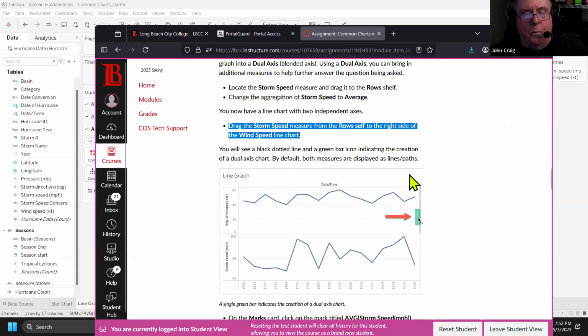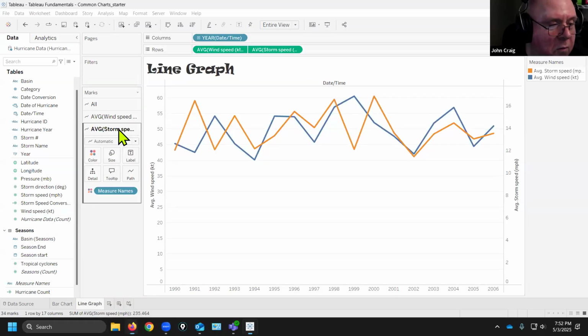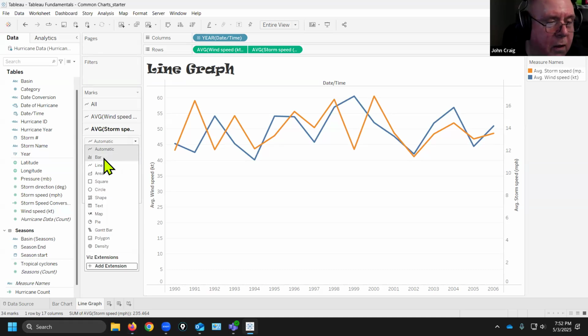So on the marks card, click the mark title average storm speed and change the mark type to a bar chart. Let's see what happens. Average storm speed, I'm going to change it to a bar chart.